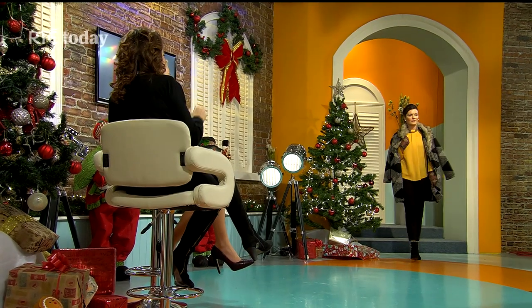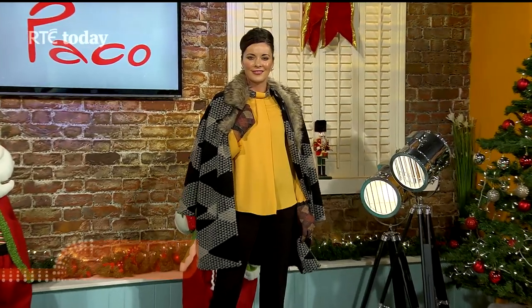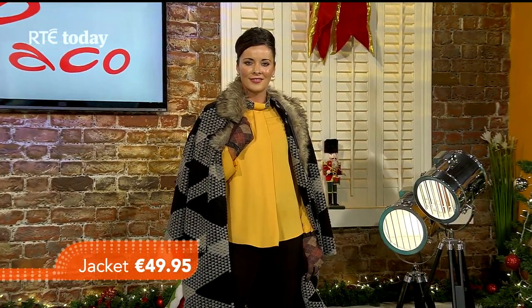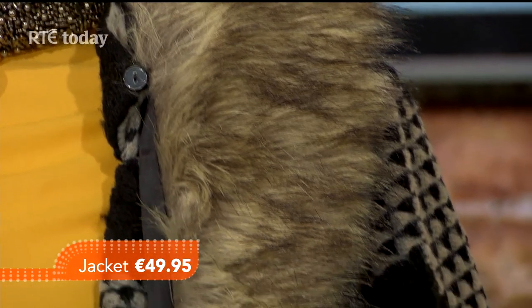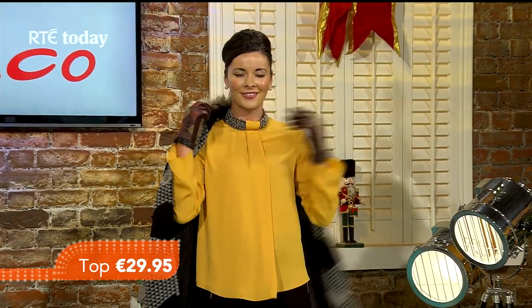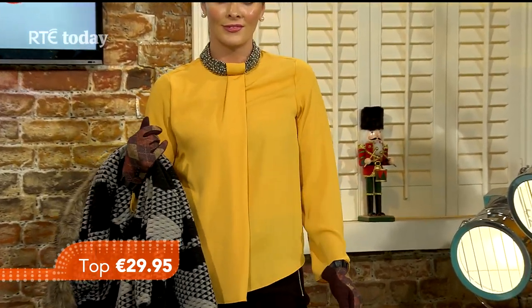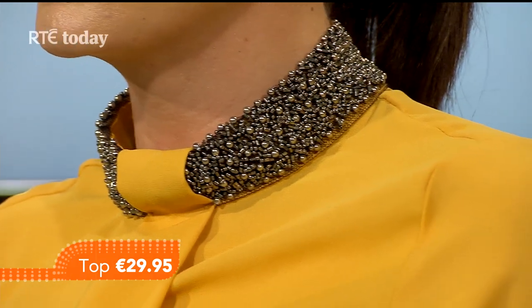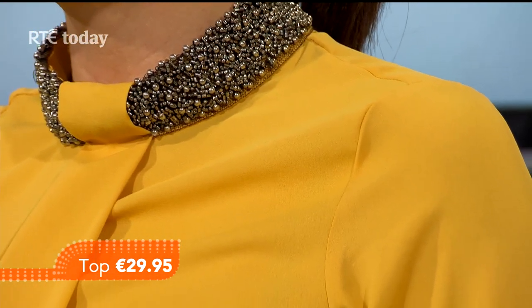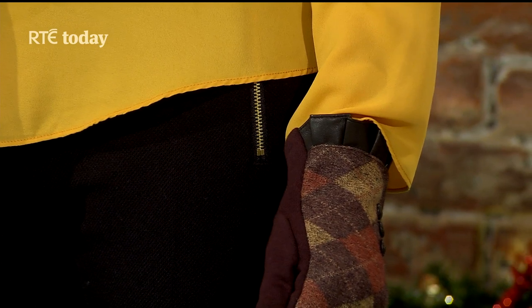One of my favourite colours next — mustard. This coat is really nice and very glamorous. New in at Paco, it's £49.95, and the fur collar is detachable, giving you two looks in one. Inside there's a gorgeous top at £29.95 with an embellished jewelled neckline, available in sizes 10 to 20 and also in a vibrant orange. Mustard is great with skin tones — it would really work tucked into a high pencil skirt or a leather skirt.